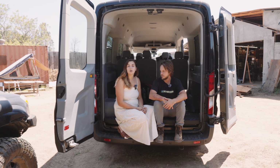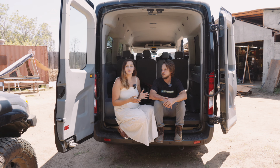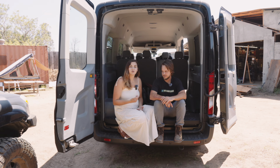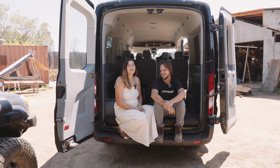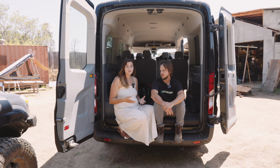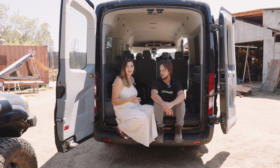We never really intended on buying a van to do a full conversion. We always pondered the idea of, when we get a van, we might make it cooler than just an Amazon van. We actually explored doing that once with a road trip, where we had to come up with some sort of bed solution. It was our first time ever doing anything with the van. Dylan came up with a really cool platform that was easy to take out of the van and put back in when we wanted it.